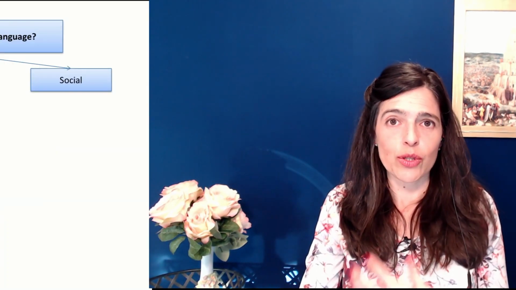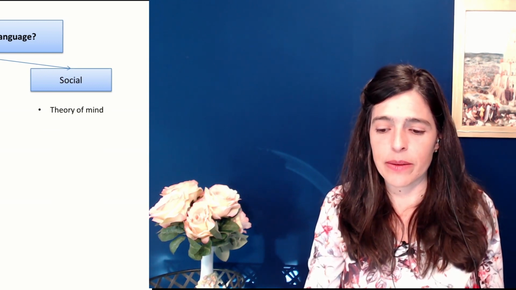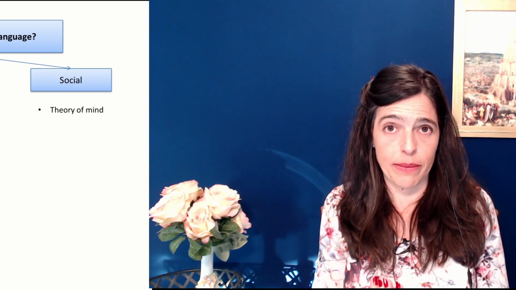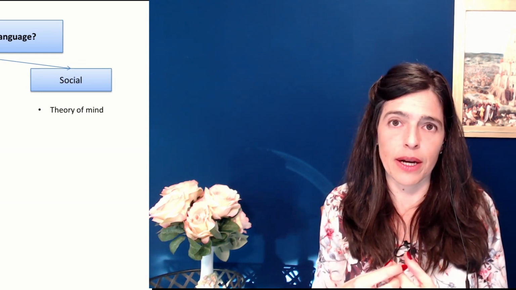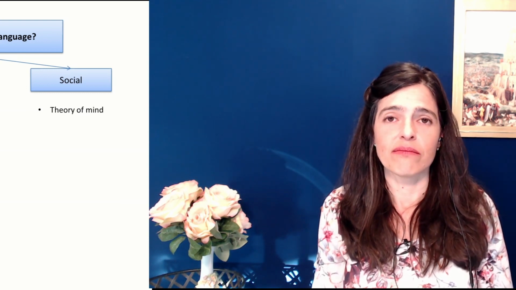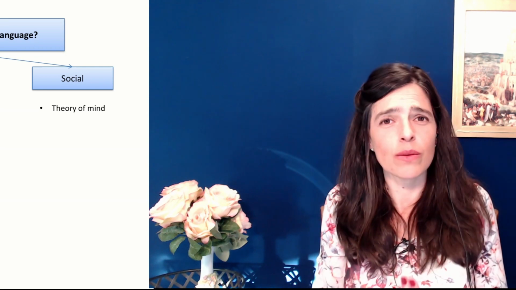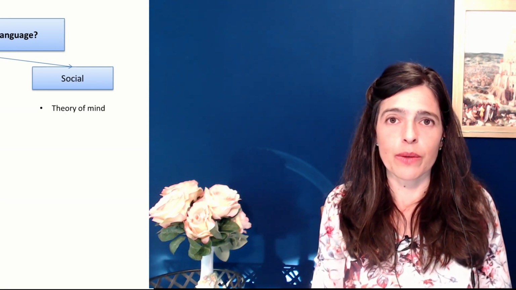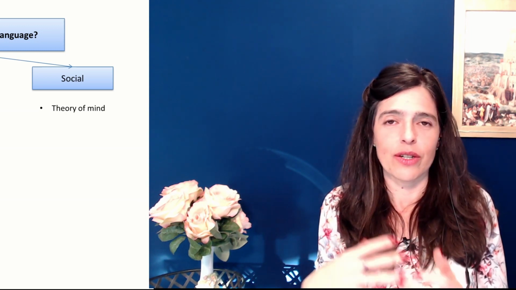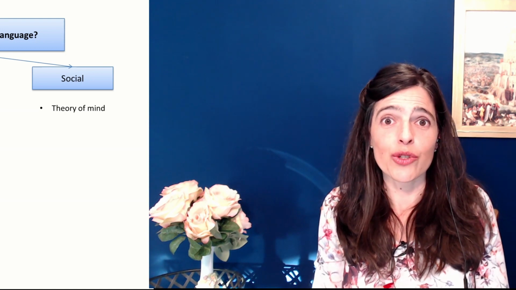Okay, and then finally, from a social point of view, you need something that is quite human, although some animals have it to a certain extent too, and it's theory of mind. Theory of mind is just a term for describing when you can ascribe a mental state to somebody and predict their reactions and adjust your own behavior. So say I tell you, hi, how are you? And you say, I'm okay. I already know from your expression that you're not really doing okay, so I can't take you literally, and I may ask you, what's wrong? When I'm about to make a request, if I'm a little nervous, I may be trying to figure out if you're in a good mood, if you're not, etc., right? So all those things are theory of mind. And in language it's super important because we read a lot of nonverbal cues, sometimes more so than words.